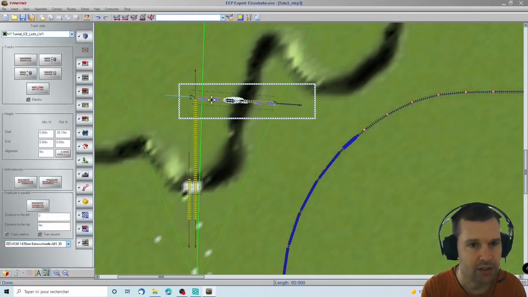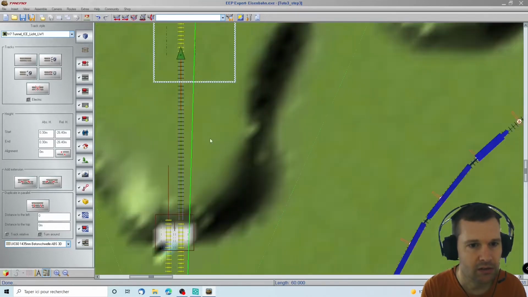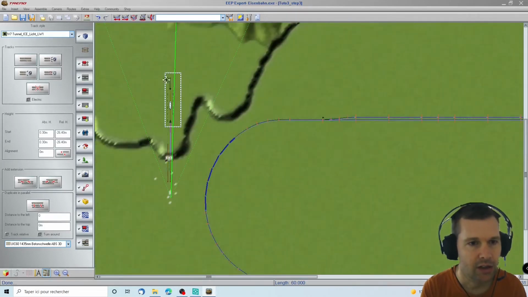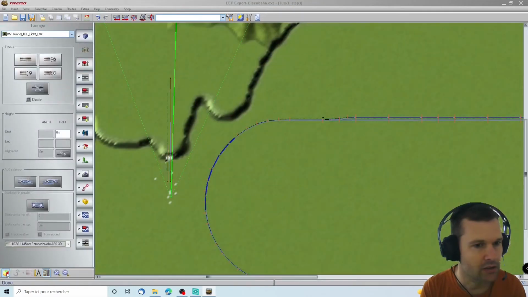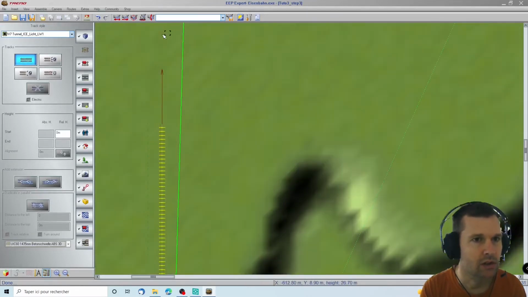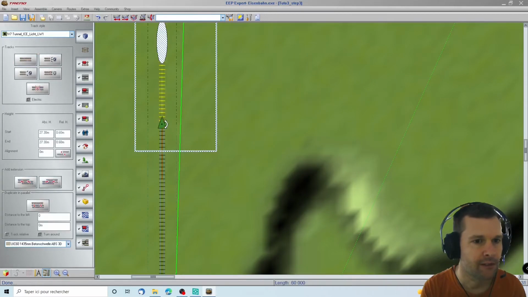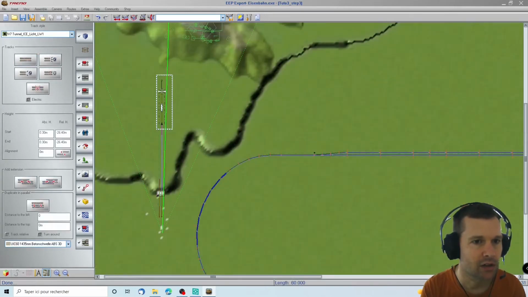So let's put it there. I hit the key here, so you have it there. I hit the shift key. Let's place a third one here after it. Double clicking, there you have it.